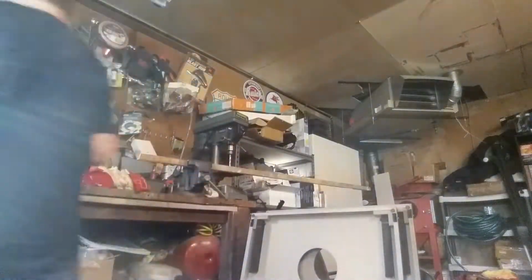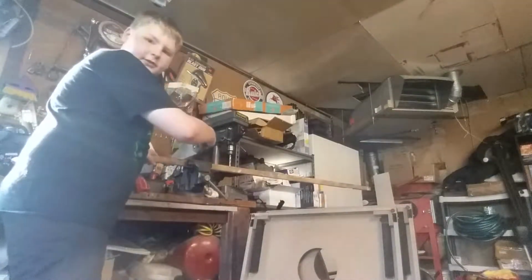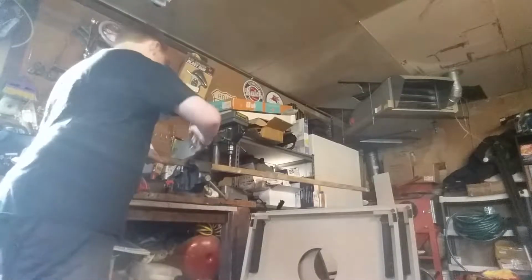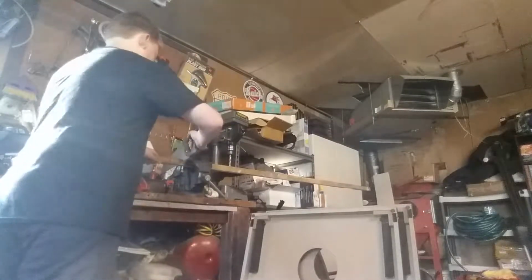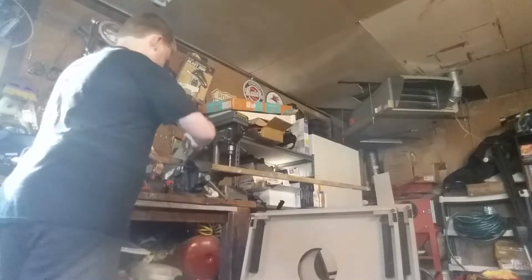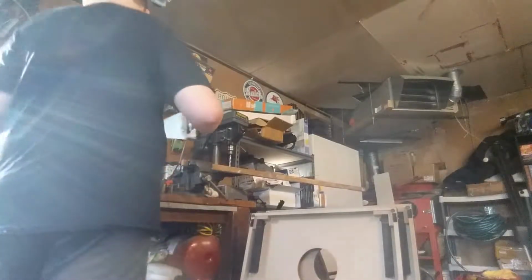There. So now it's a little bit shorter. But I think we're gonna go shorter still. That is still pretty long. Okay, the glare isn't as bad. There we go.